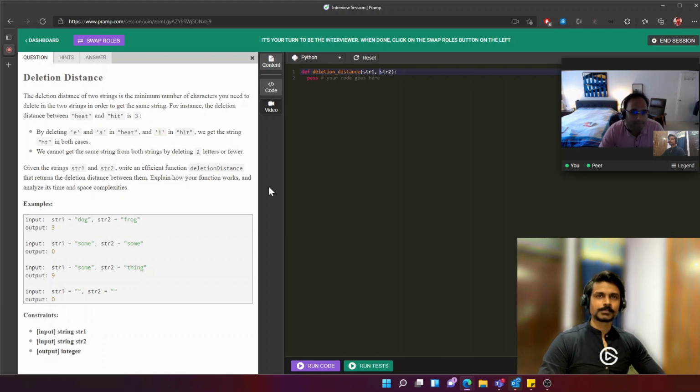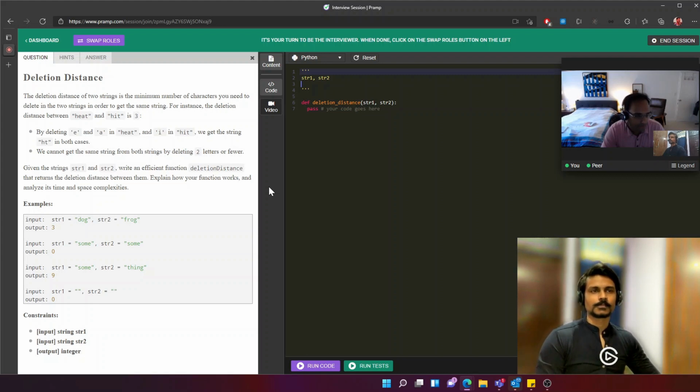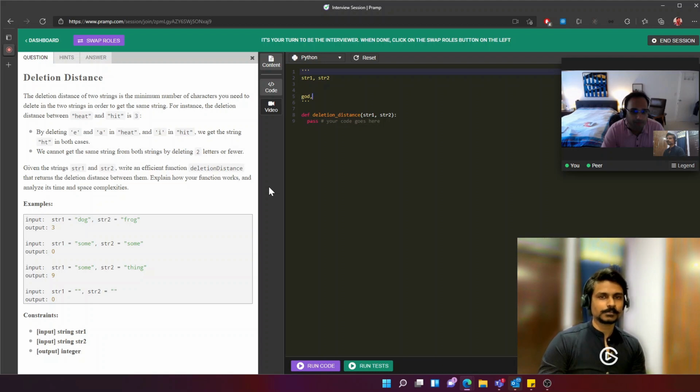All right, let me see if I understand this problem a little better now that I've read it. So what it's trying to say is that I am given str1 and str2, and I need to find the minimum number of characters I need to delete in order to get from str1 to str2, right? Say the first string is dog and the other is frog.